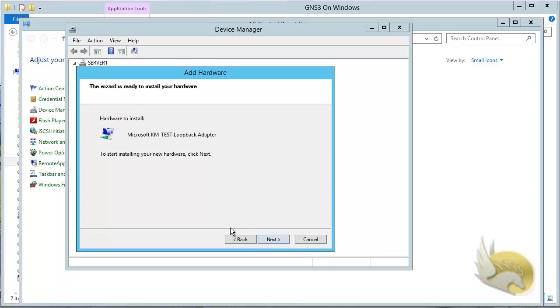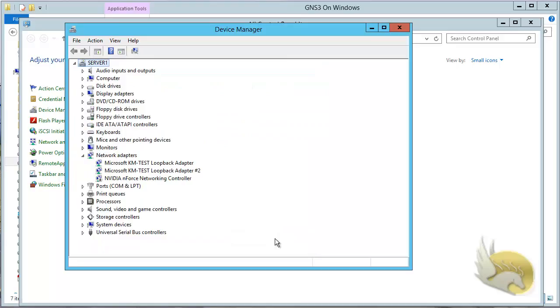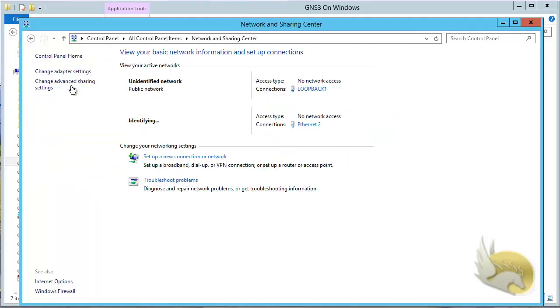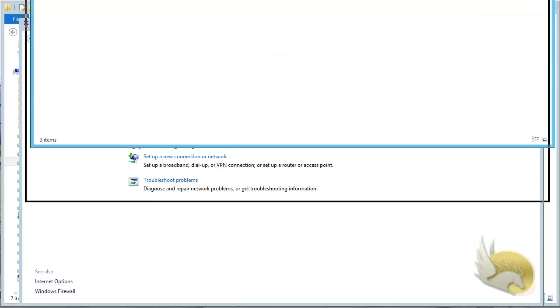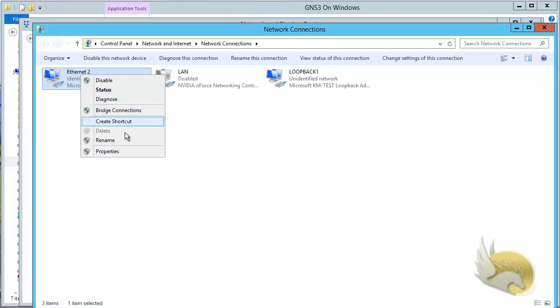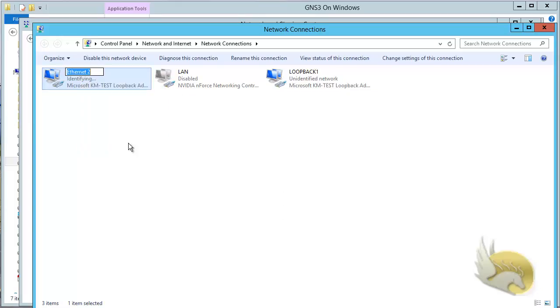So I click on next and click on next, and everything is done like this. Click on finish, close this, and go to your networking sharing center. In networking sharing center, open change adapter setting, and now you see your adapters here. I had a loopback 1 previously. This one is going to be loopback 2, so I renamed this to loopback 2. This is because finding this would be much easier.